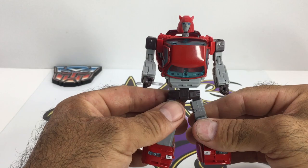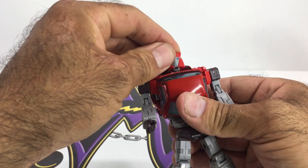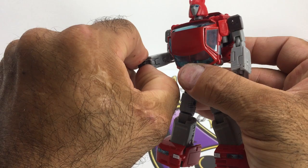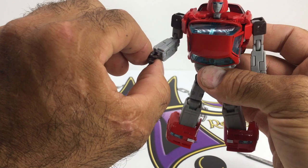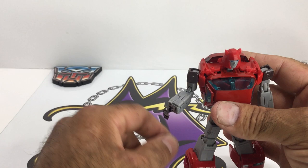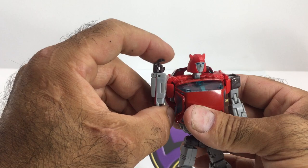This guy's pretty cool. I don't know if his head's supposed to be like that or not. It's pretty tall. It looks like he's got a tall neck, right? I'm sure there's something that I'm doing wrong, but for now, I'm just going to leave it. You guys maybe can figure that out if you get this for yourself. Now, his hands right here, he can do the okay, right? His finger, it's kind of tight in there, so you just go like this, and there you pull his finger out, and it's like that, and his thumb doesn't move, it just stays there. Put that up, there you go. So you can do that, and then like that, and like that.